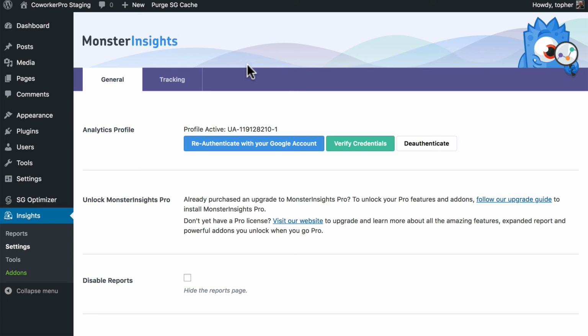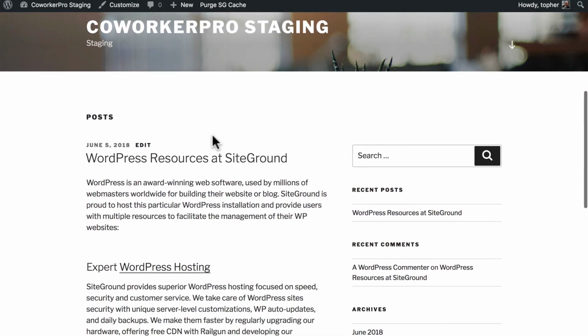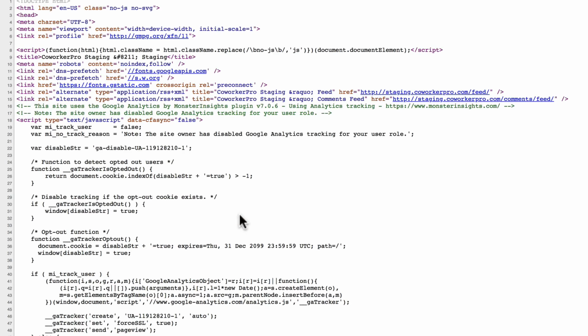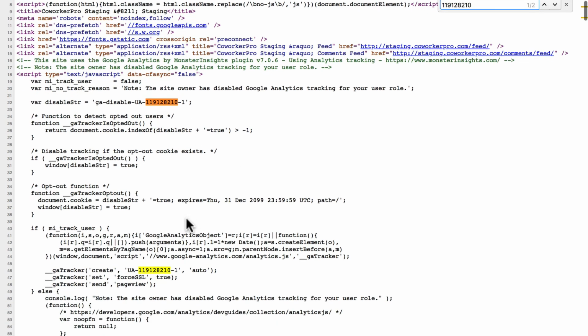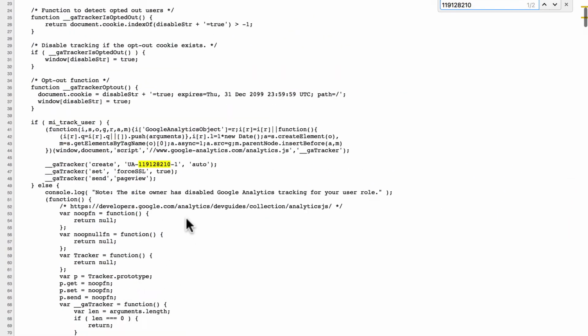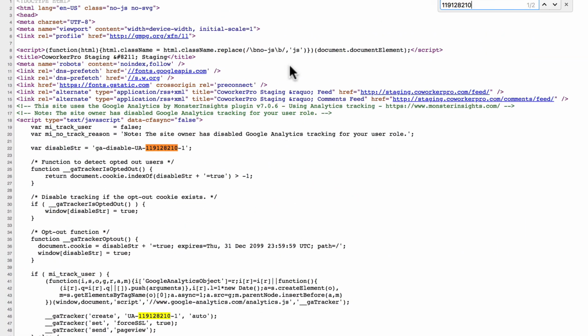If you want one last test about whether or not this is working, we can copy this number, go to the home page, I'm going to scroll down to the content area, and right-click and View Page Source. And now we're going to search for that number. And there it is. And this is all that Google tracking code that you did not have to put in because the plugin was great.